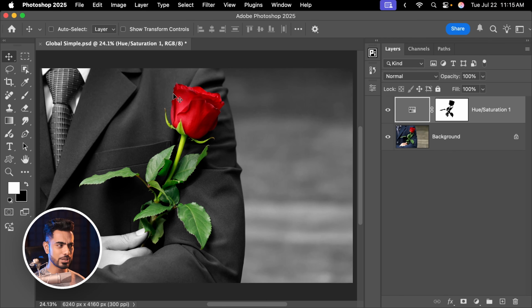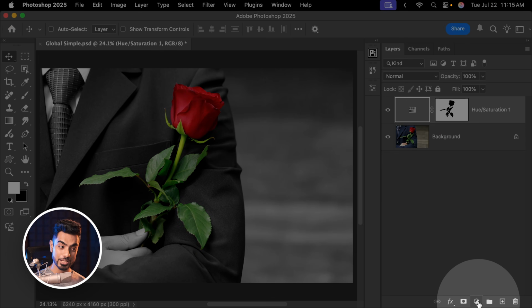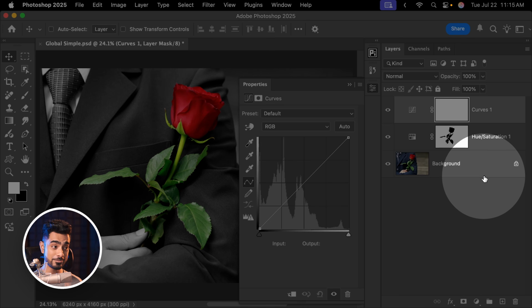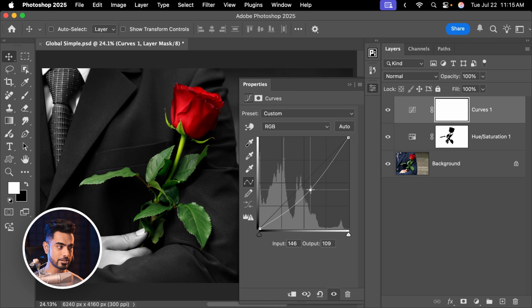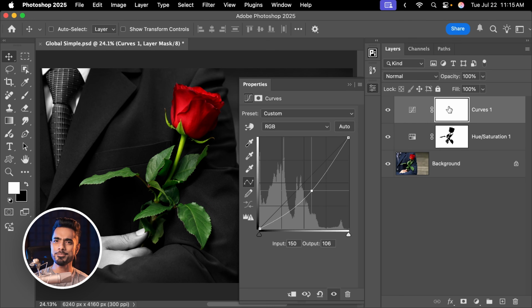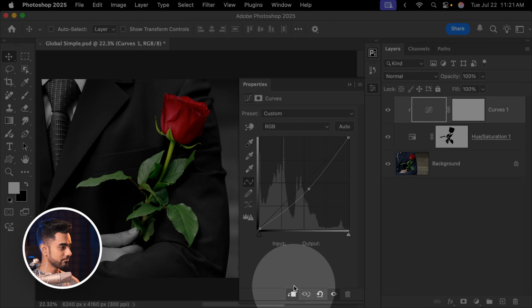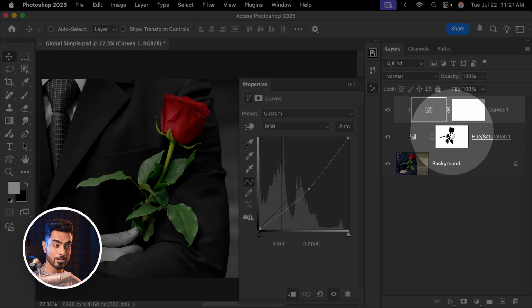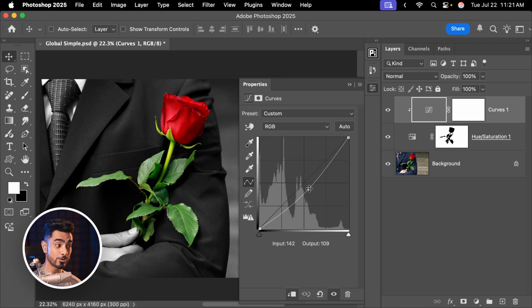Also, just to add some more charm, let's make the other areas a little darker as well. For it, let's create a curves adjustment layer by clicking on the adjustment layer icon and then choosing curves, and simply we are going to take it down. Now we didn't want to apply it on the rows, so what do we do? We can copy this mask, or just to apply it in the same areas, you can also create a clipping mask. Simply click on this button and there you go. It is limited to the area of the hue saturation. And from there, you can do several experiments like making it darker, making it slightly faded, all up to you.